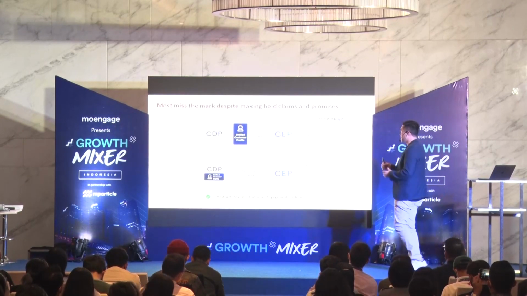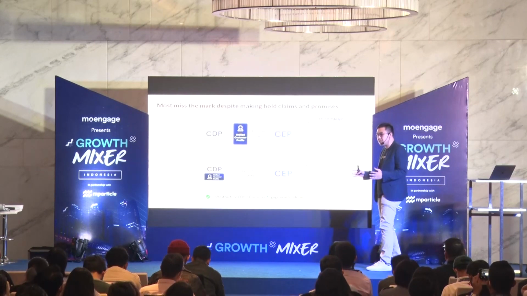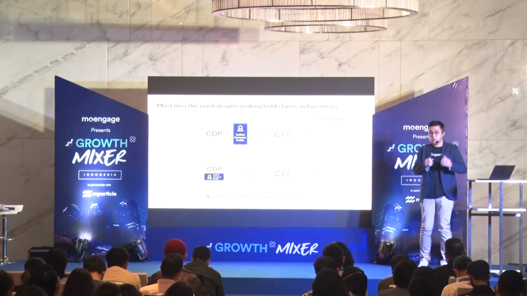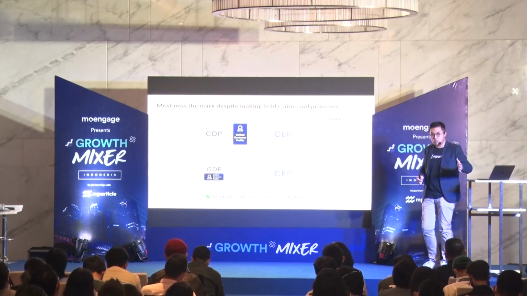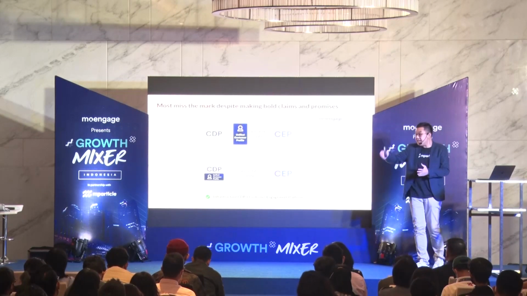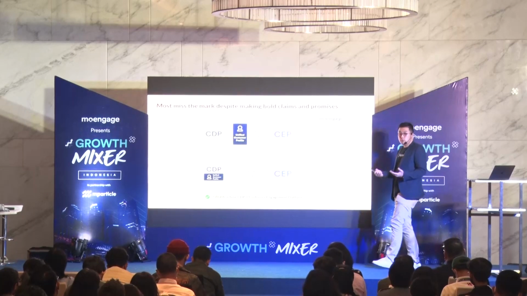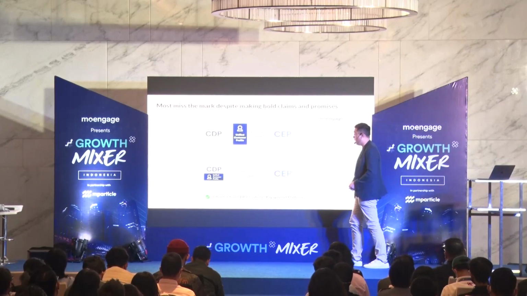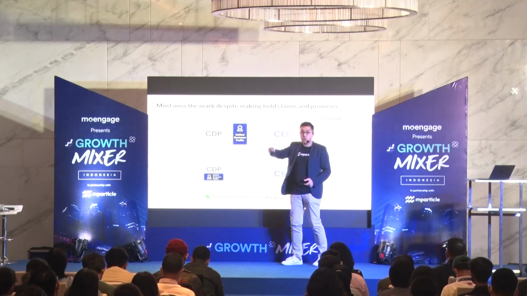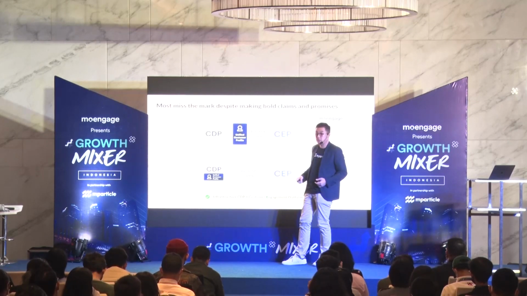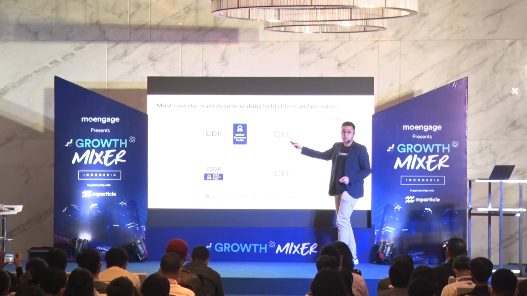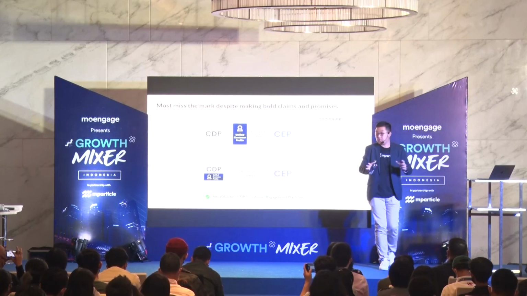The best solution is having an infrastructure CDP and customer engagement solution come together, which helps you solve the problem end to end, starting from data collection to giving a value layer, understanding your customer data next, and then taking action. This is what we do, and that's why we partner with MoEngage a lot. With the CDP, we send the unified customer profile, not just online and offline data but also anonymous customer data, into one single place. We enrich it and send the data to the CEP so that you can do your marketing automation as usual.